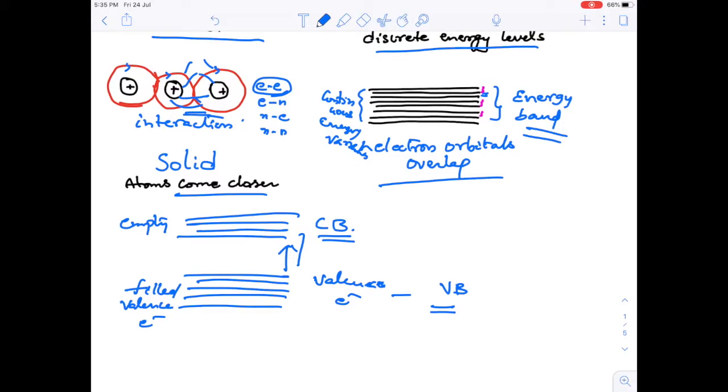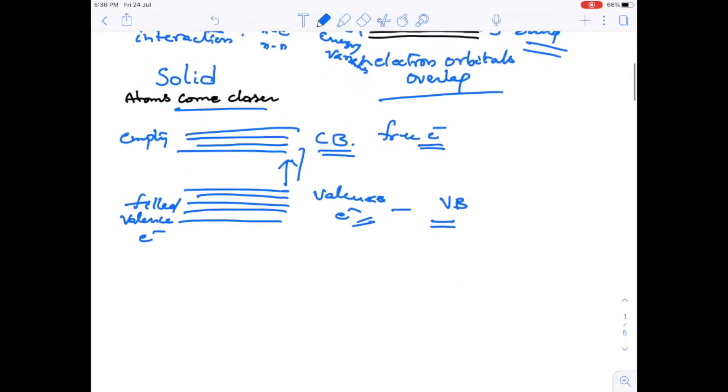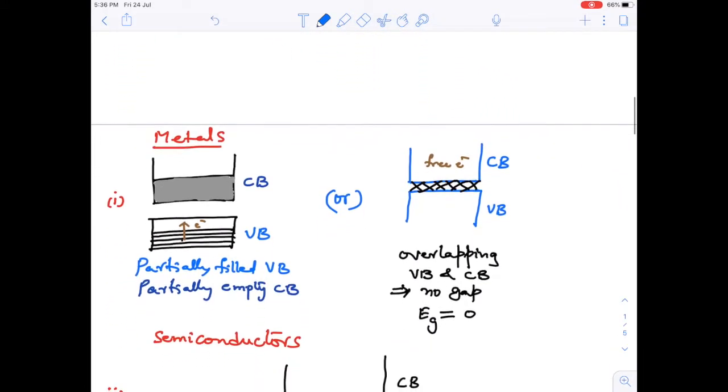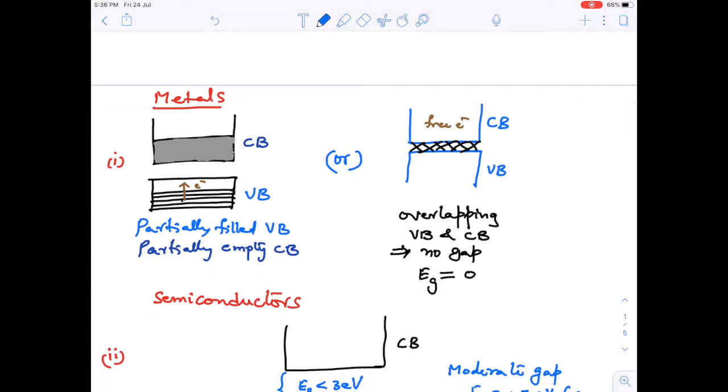The valence band will have all possible energies which are possessed by the valence electrons. So it is the range of possible energies possessed by the valence electrons, and above the valence band it is the range of possible energies possessed by free electrons. Here any electron which is reaching the conduction band will be free, which is responsible for conduction. So these are the conduction band and valence band. Now let us see the classification of materials which I discussed in the last video. Let us go a little more in depth.